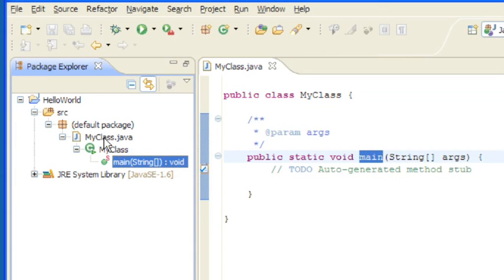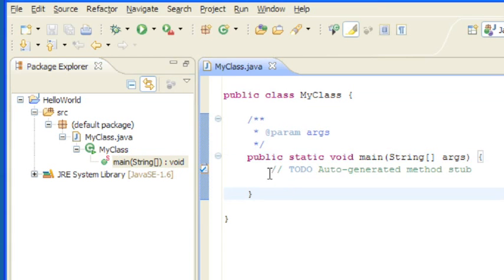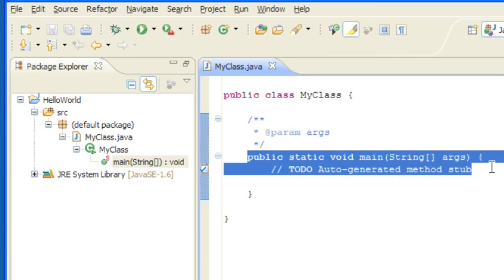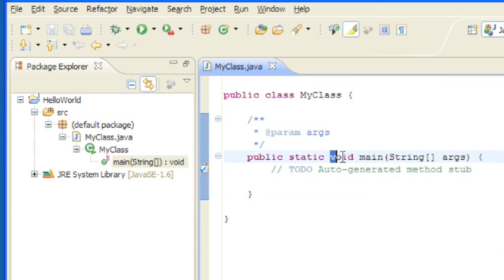This thing expands out and you can go into the class. What we're doing is we're actually writing our source code in this myclass.java file. And we have a template set up for us. The wizard did this for us when we created it, and this was that option I selected to create the main method. Main is a function. It's void because it's not returning anything.